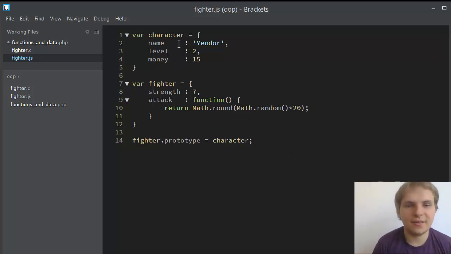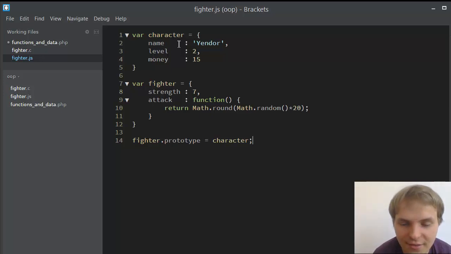So now the methods that I add to character are going to be immediately available for the fighter, which is nice. So it allows us, very similarly to how we do with arrays, in JavaScript we can build objects and functions in this very nice fashion. And what it also gives us is if we have two functions, one on the character and one on the fighter, we can decide which one gets used.